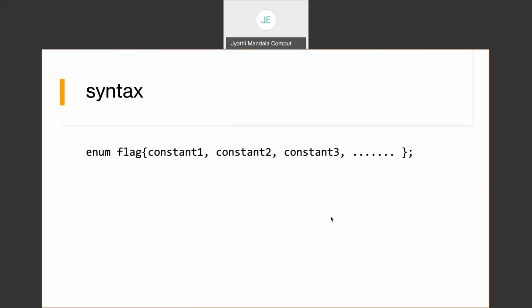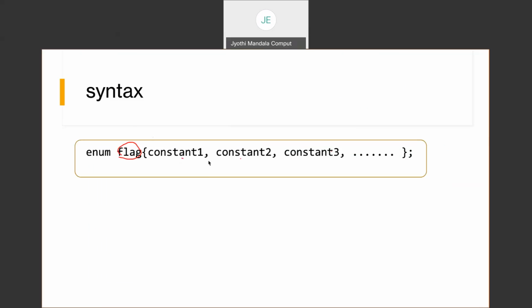So what is the syntax? This is the first way. Observe here, enum is the keyword. You need to tell the name of your data type, whatever name you want, you can give that name. And then you need to tell the values that will be accepted by this name. Normally, let us consider int will accept 1, 2, 3, 4, 5 like these values. Characters will accept A, B, C, D like that. Here we are defining our own enum. Enum stands for enumerated data type. You are telling, I am defining my own data type, what is the name of that data type and what values it will accept. Like that we need to tell. So this is the first way.